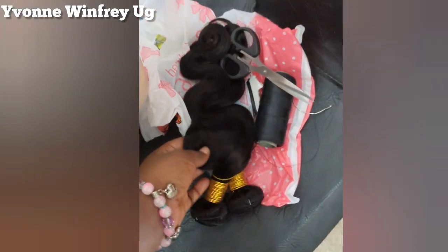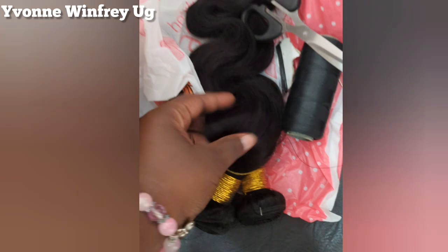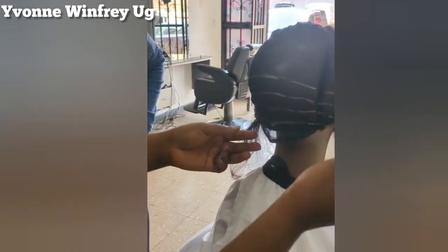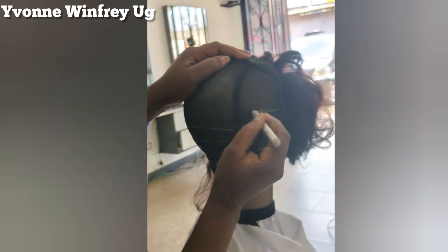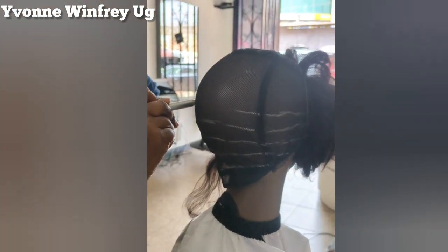So guys, this is the hair we're going to be using. It is real human hair. We have two pieces, but we will unravel them and you'll see that there will be enough. These ones are enough. I think we used about 16 inches long or 18 inches long. I'm not so certain, I don't really recall very well. Since it is our first time, we are beginners.